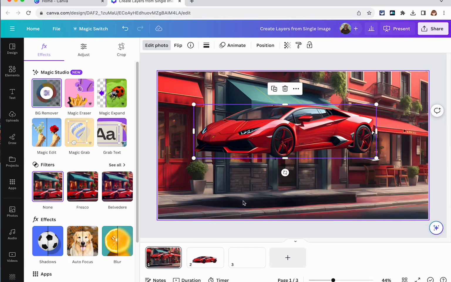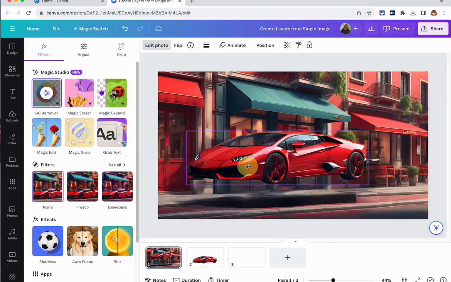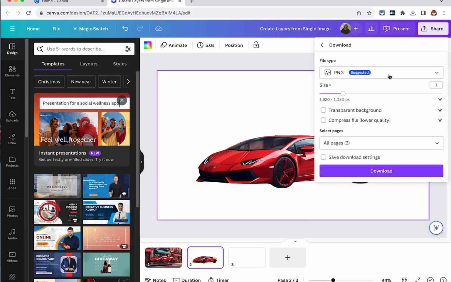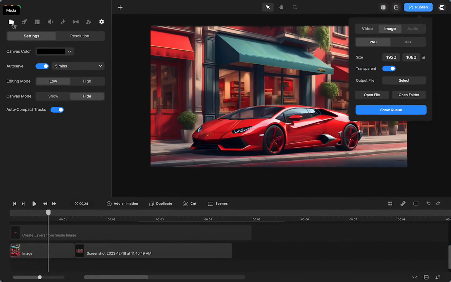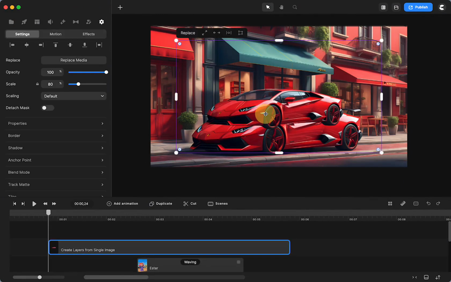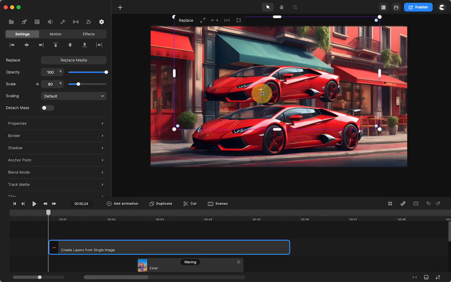You can see that underneath, because it's a one layer image, you don't really have a good under image. But if you have Photoshop and you know how to do that, go for it. I don't know how to do that. So I just wanted the car. So then I just copied it onto a page and then I just downloaded that as a PNG transparent. And I brought it into CreateStudio and I ended up with the image.